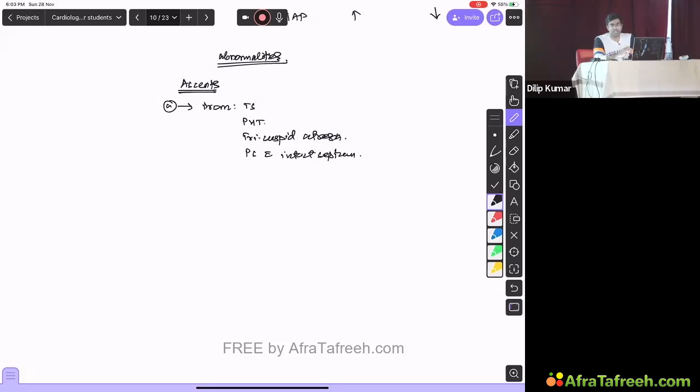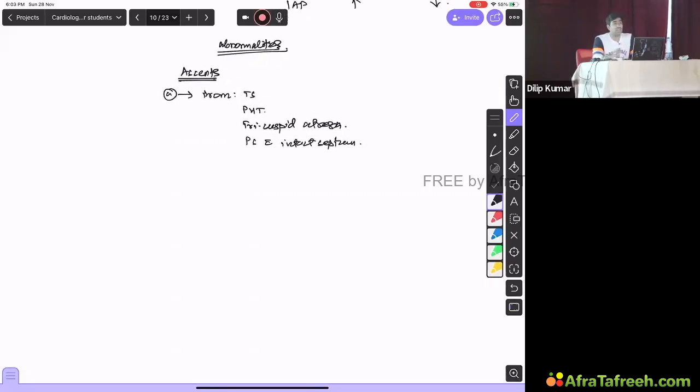Okay, this is another condition where you can see very large A wave. Remember, TOF will not cause the large A wave. Why? Even though in TOF you have infundibular pulmonary stenosis, right? One of the features of Fallot's tetralogy is infundibular pulmonary stenosis. Yes, but because of the VSD, the pressure is shunted to the other side. That's why you will not get large JVP. But in the majority of congenital heart disease, JVP will be inconspicuous only. You need not comment on the JVP. This is a universal rule, generally.